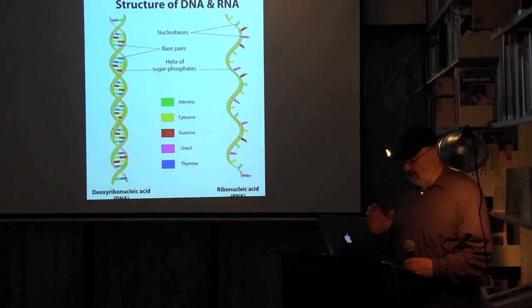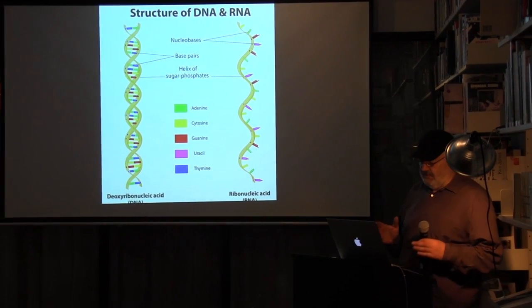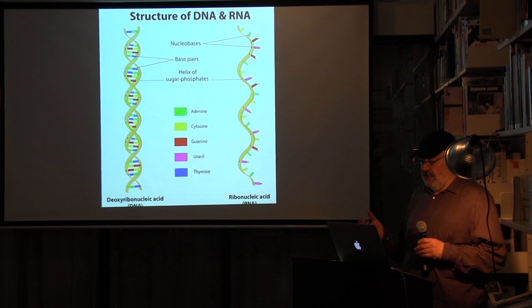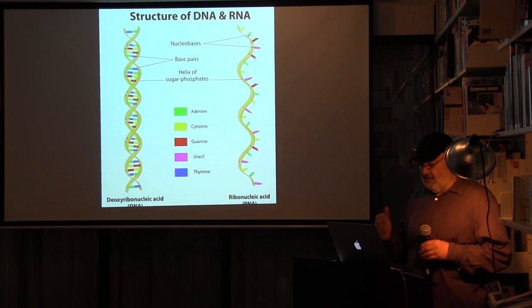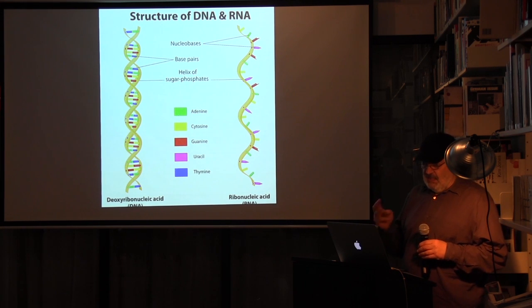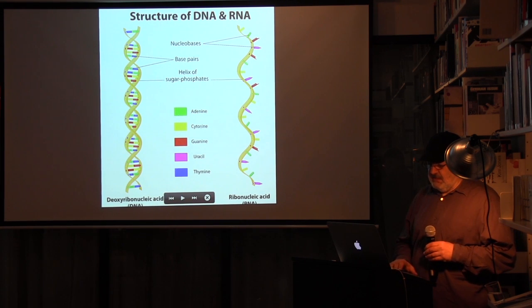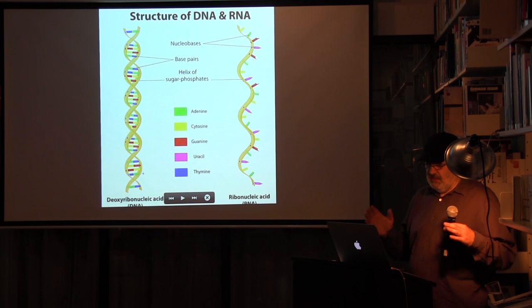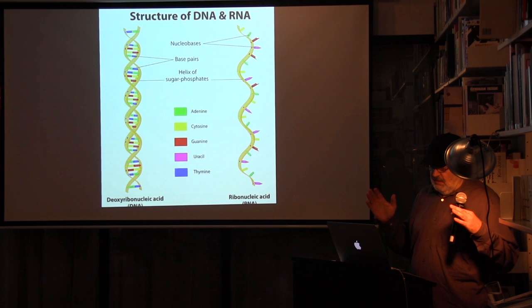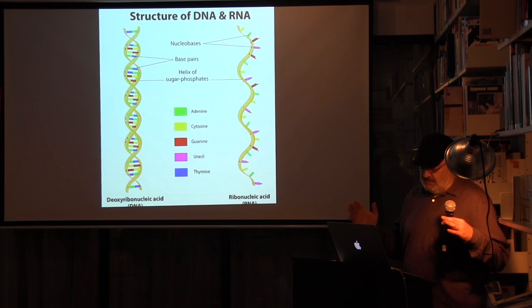However, DNA is a part of, in fact, 2 structures, DNA and RNA. And RNA, as you can see on the right, is a single strand. It's not a double helix. But both DNA and RNA share 3 bases. Adenine, cytosine, and guanine are in both DNA and RNA. Only uracil is in RNA and thymine is in DNA. That makes the distinction between these 2 kinds of strands.